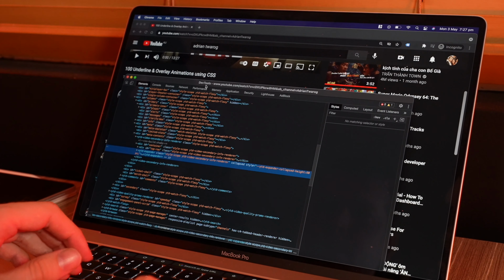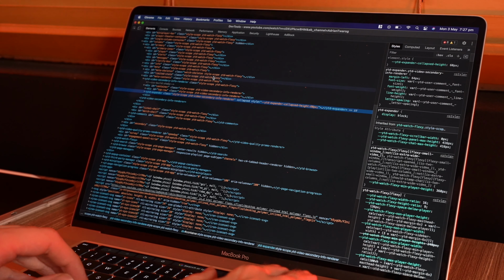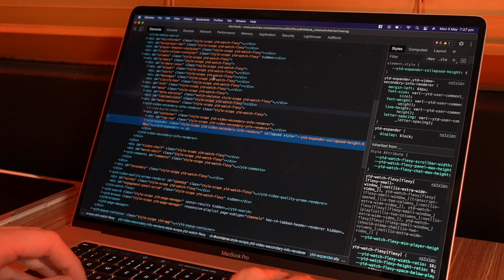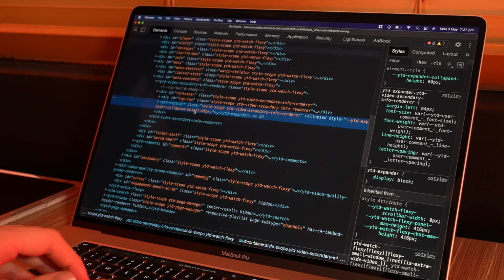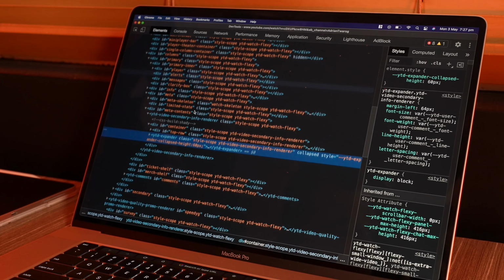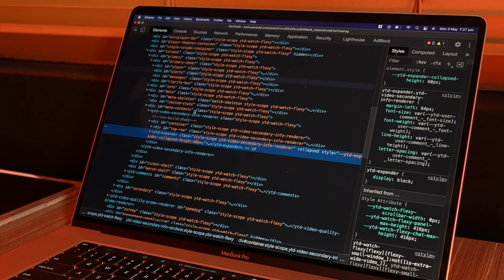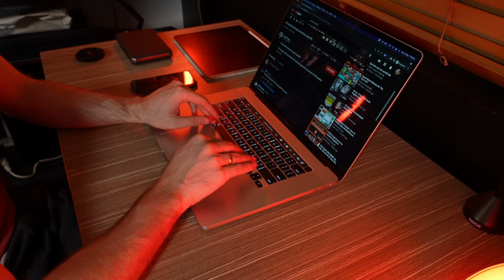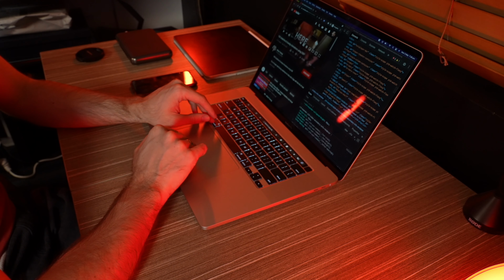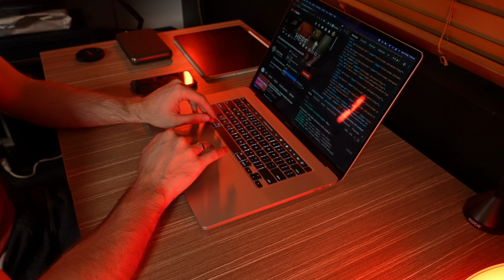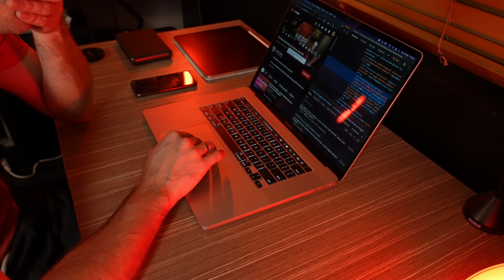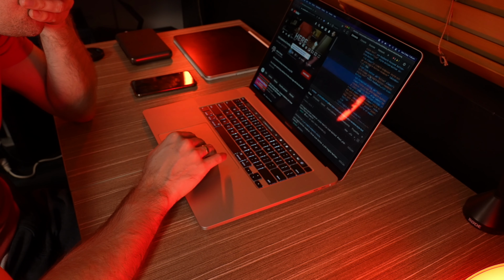The first thing I found out is that there's a lot of HTML on the website. I mean, a lot. There are so many nested divs in here that I almost got lost. But that's okay because you can use the inspect tool to figure out exactly what element you're after. The first thing I noticed is that the like button and the subscribe button aren't just a single button. There are a bunch of nested A tags and buttons and SVG icons.